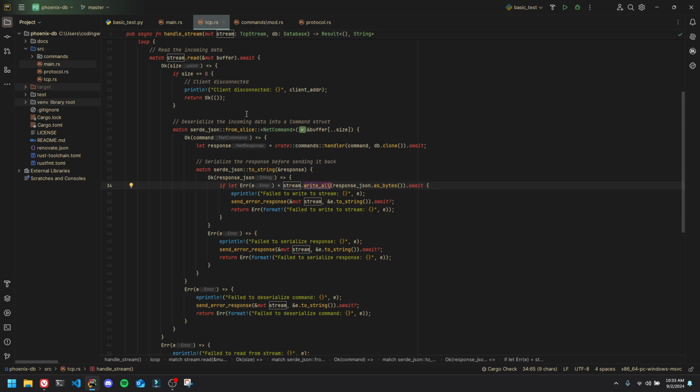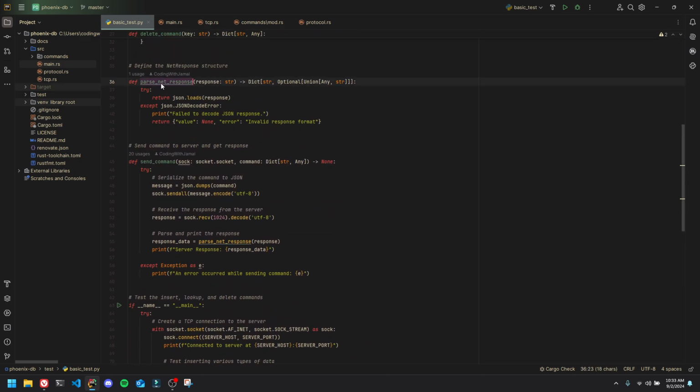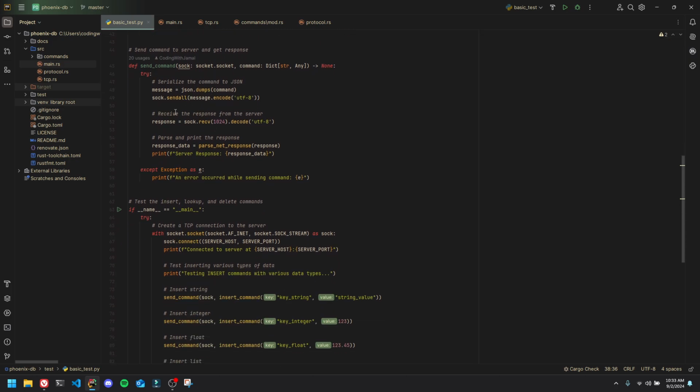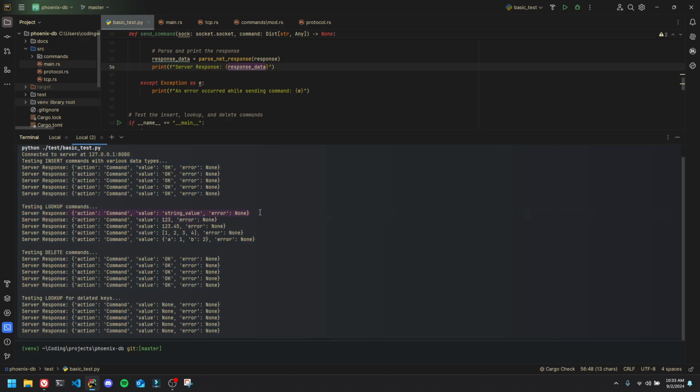So it's written back, and that is how the Python code parses the incoming net response, turns it back into an understood JSON object for Python, and then as you can see, right here, response data is simply printed out. So that is how we get this string.